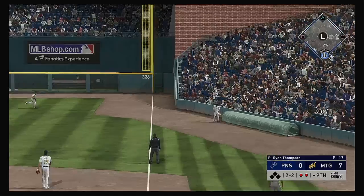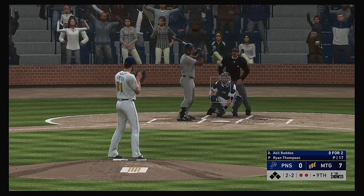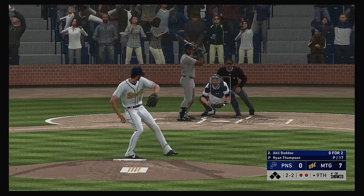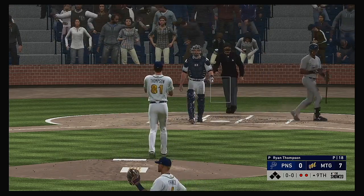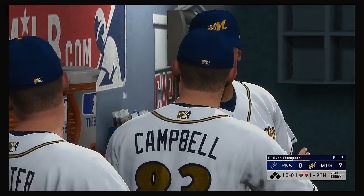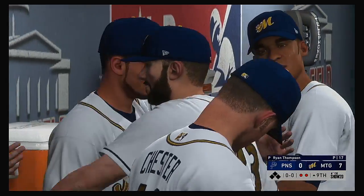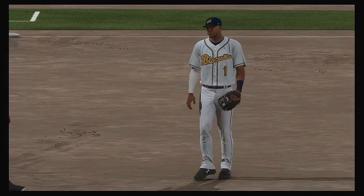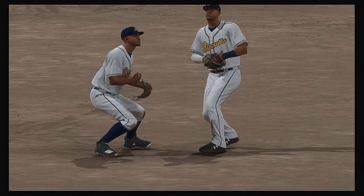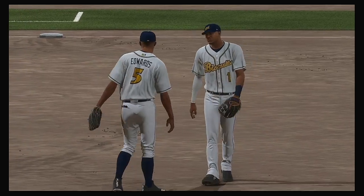Line to the right side, but foul. And now those that have stuck it out tonight come to their feet. Swing and a miss. He struck him out, and that'll do it here as the ball game is over. Hey, a great win for these guys as they wrap up another one. But a little bit of a sour note, though. Everyone has to head home, get on those computers, and get those taxes out before midnight. A 7-0 shutout final score tonight.